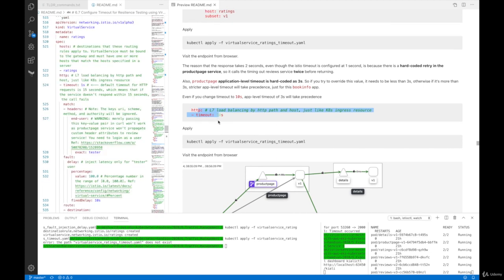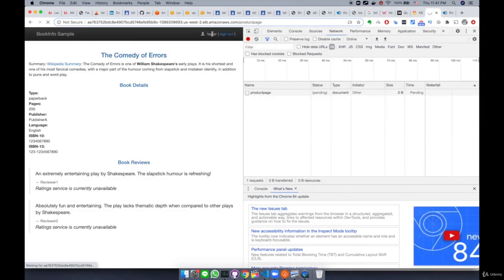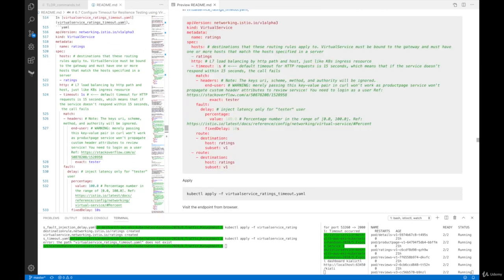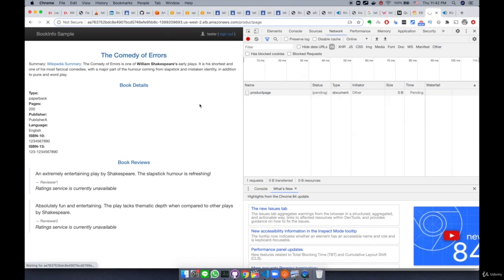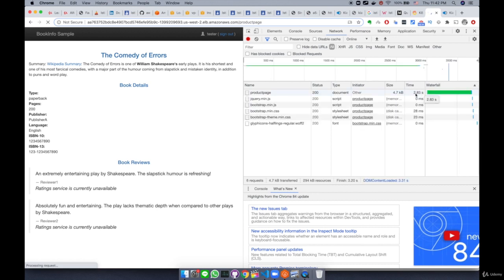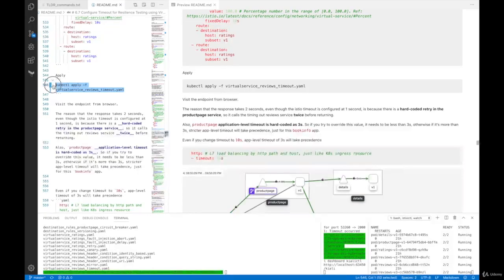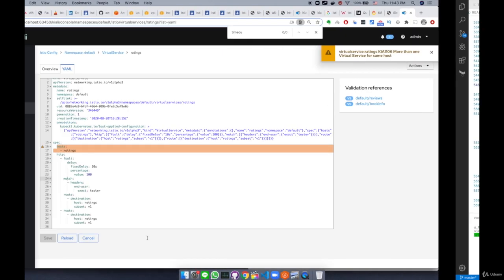But anyways, we applied it. So let's go to the browser, Bookinfo, refresh. We are already logged in as a tester, which should be okay because we have defined in the YAML file that end-user tester is going to have a 10 second delay, but with a timeout of 1 second. Let's refresh this one more time. 1, 2, 3. About 2-3 seconds, right? 1, 2, 3 seconds. Right, so we're going to copy this command and paste it in the terminal and enter. Okay, and the virtual service should be configured.